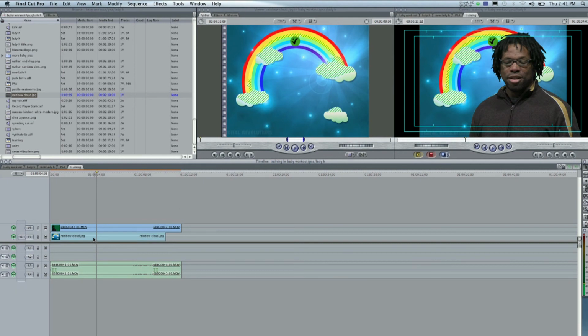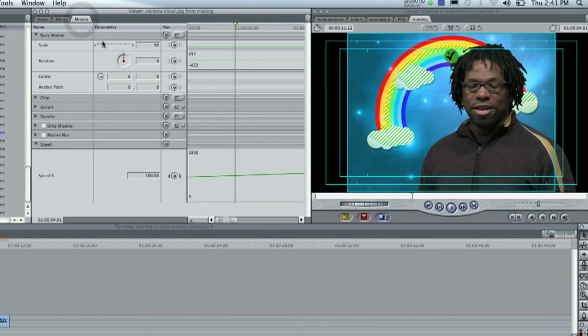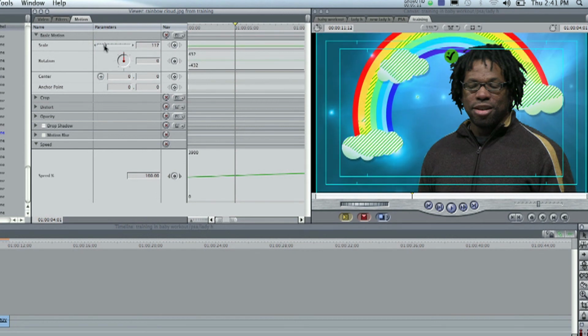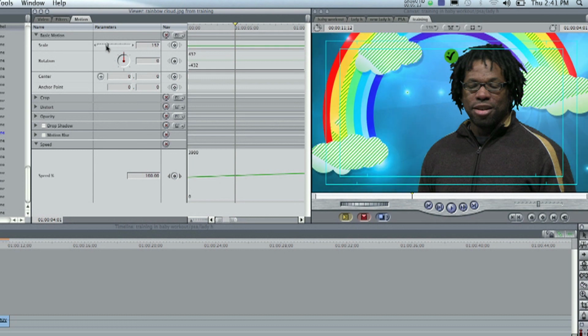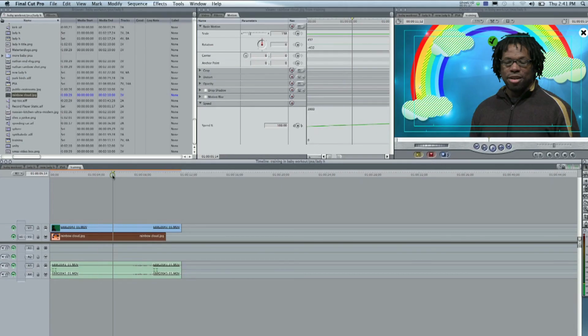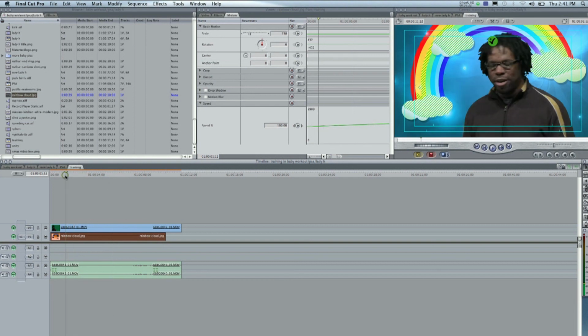Now we're obviously gonna resize this so we don't have black on either side. So we double clicked on the picture itself, and I'm gonna go to motion, which allows us to reshape it. I'm gonna make it bigger so it fills this whole screen. It might be a little bit too big, but that's okay. So now we have a green screen behind him.